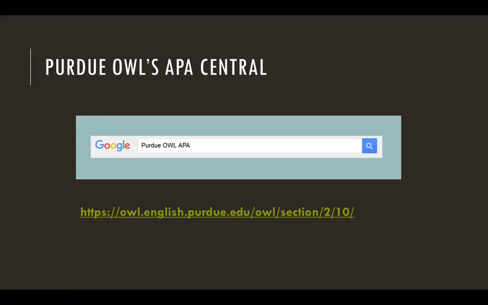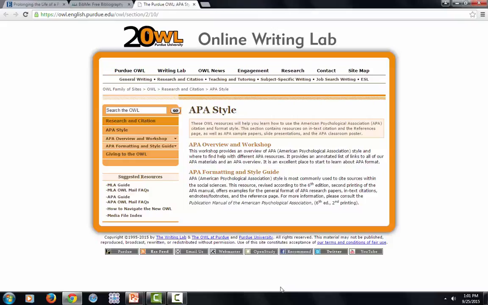Though the publication manual is the most comprehensive and reliable source of information on APA Style, there are some easy-to-access online resources that also may be helpful. Purdue University's Online Writing Lab, called the Purdue OWL, has a fairly comprehensive guide to APA Style. Google might be the fastest way to get to the guide, or you can bookmark the link on this slide. If you're new to APA Style, you might want to start with the APA overview and workshop. But the formatting and style guide is the place to go if you want help with formatting, in-text citations, or your reference list.